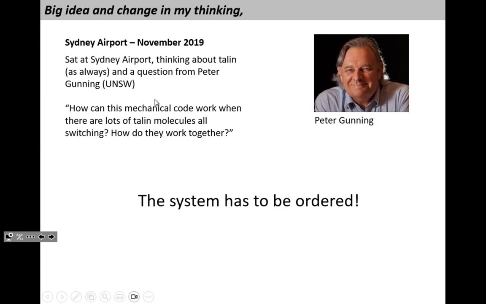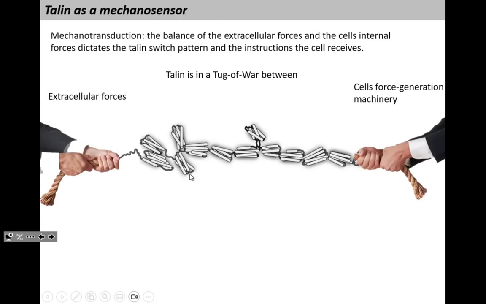And it led to a pretty straightforward change in thinking, that the system has to be ordered. All of the cytoskeletal connections, all of these links to the nucleus, there has to be some form of ordering in that, which goes beyond the current view of this very dynamic system. And in that case, you can ask a really simple question to frame that slightly differently. And that's, if the extracellular environment isn't changing, if the cell is where it's supposed to be, in its position in the brain or in the heart or in the tissue, then the extracellular environment could be much more constant and much more predictable.